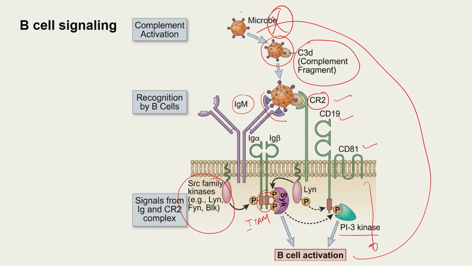So in order to neutralize these microbes, this activation needs to happen in this way, and that is what is very critically controlled in the entire B cell and T cell activation pathways. That is what we will study in this whole course of immunology. So this is all about the B cell receptor, its activation, its signaling.